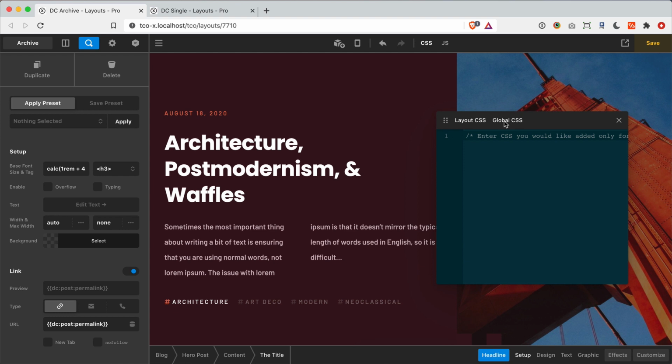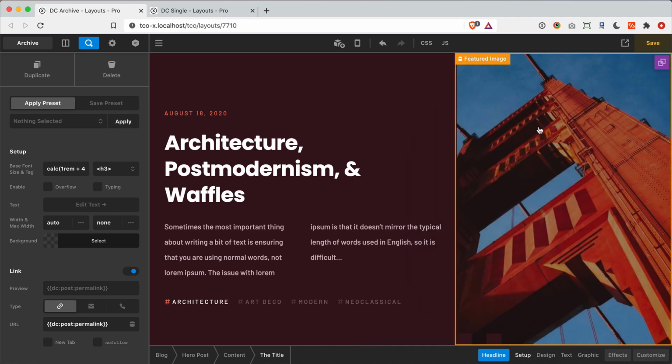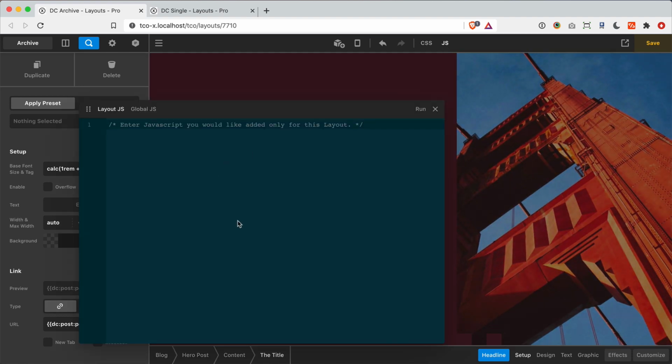So if I'm working on this layout, for example, I could add some CSS here that would be a thing on the page and adjust that, and then simply click right over into my global CSS and adjust those items directly within that same session. So once again, no more saving and going to another builder and refreshing just to make a little tweak. You can do that right here within the same editor. And the same thing goes for JavaScript as well. You've got your page level or asset level JavaScript as well as your global JavaScript right here to work on.